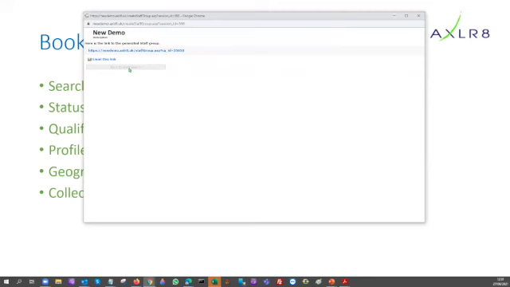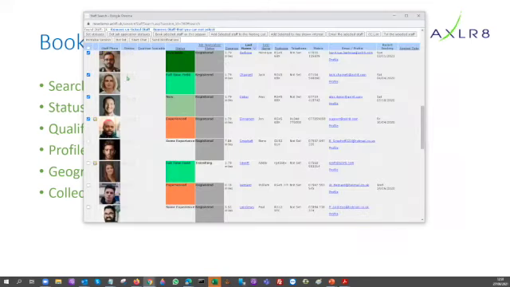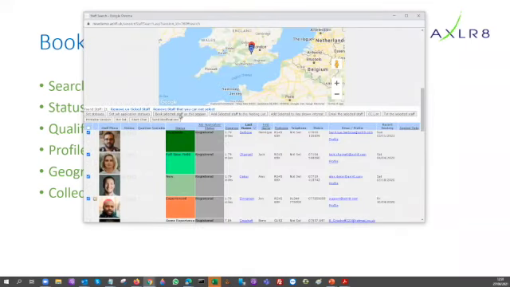So let's go back to the staff search. I can also obviously book these people on the event. So I can book the staff on this session. I can also add them to the waiting list, and I'm going to explain the difference between the waiting list and rejected list in just a moment. I can also add them to what's called the provisional list.